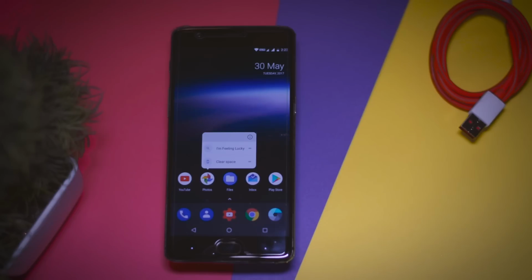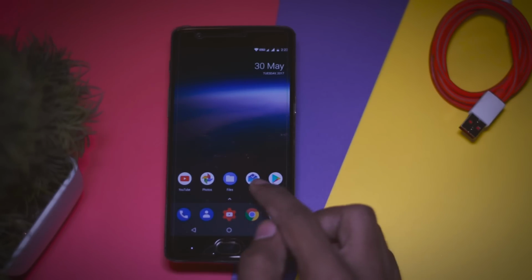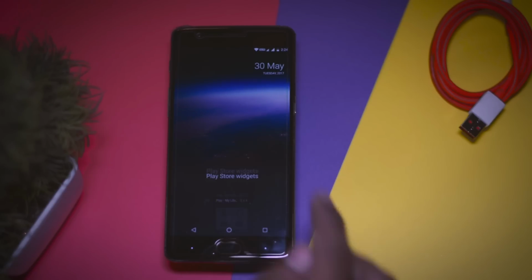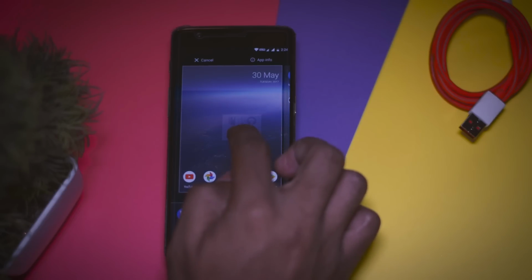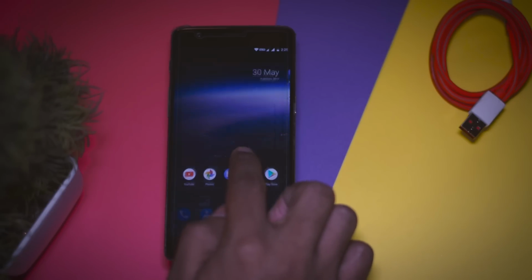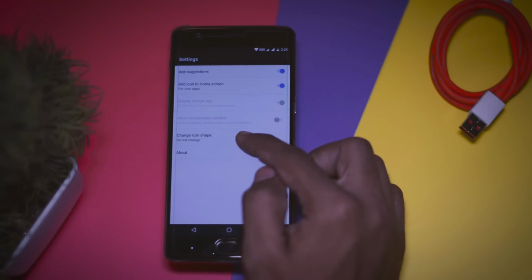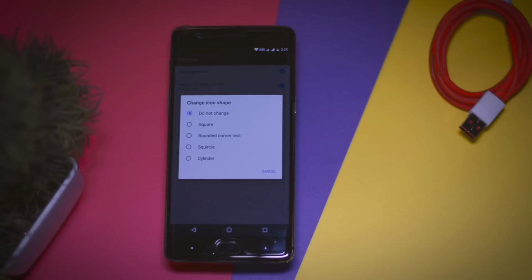Except looks, it also has some really cool Android O features like this new layout of app shortcuts which really looks cool. Now you also get this widget option through which you can access different widgets of that particular app and you don't have to go through the widget tab. Rather than that, now you also have the adaptive icon option. If you tap and hold the home screen, you will get this setting option. Just click on that and here you will find an option called change icon shapes. Here you can choose from different shaped icons and it will create an overlay of that shape over your icons.